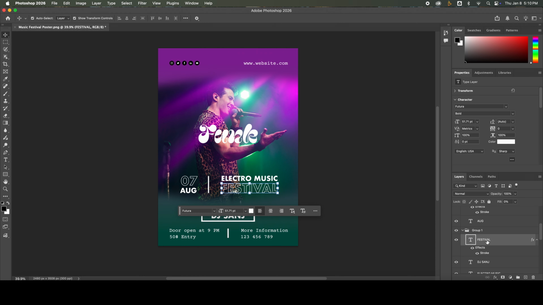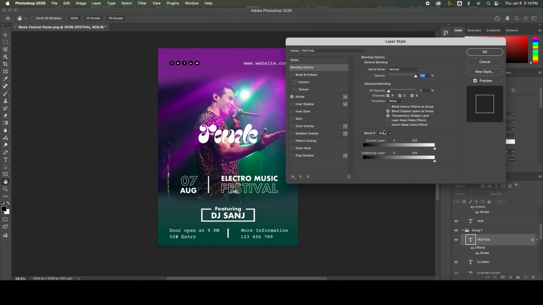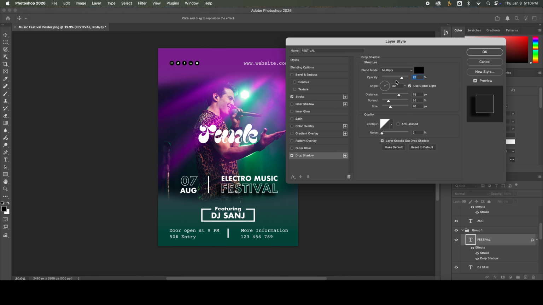Now I select the festival text layer, open blending options, and apply a drop shadow, adjusting it to my liking.